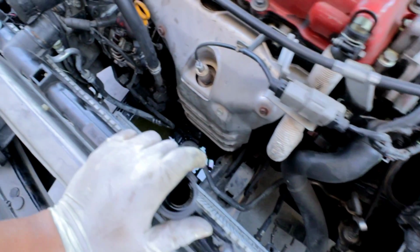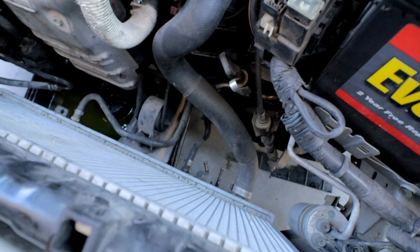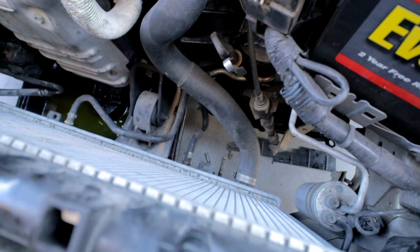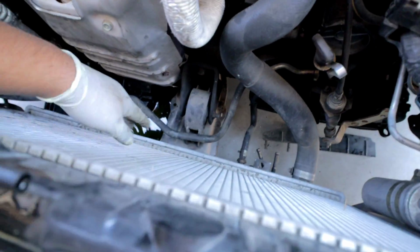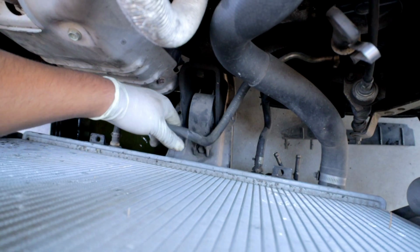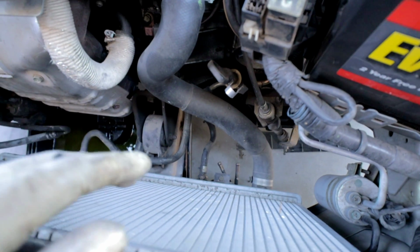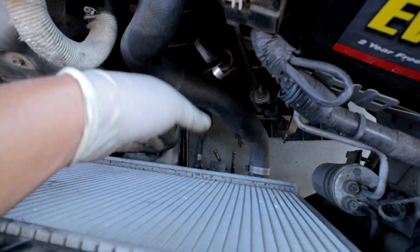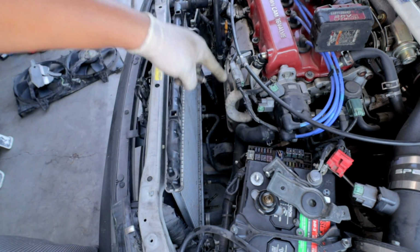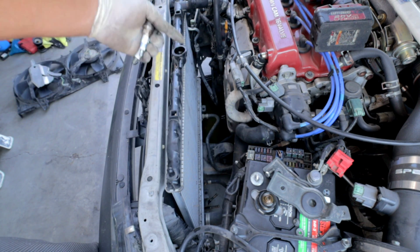Now that you guys are at this point, you can see that your radiator for the most part is pretty free. There is, however, two more things that are kind of holding it down, and that is the transmission lines and the lower radiator hose. So go ahead and remove these transmission lines. You are going to lose some transmission fluid, so what I like to have ready on hand is two spark plugs so that I can plug them up so that I can minimize that. And then also, you're going to lose some coolant from this side as well if you have some in this line. So I got my two spark plugs that I'm going to use to plug up the transmission line. And I'm also going to get a second catch pan underneath so that I can catch any of that transmission fluid.